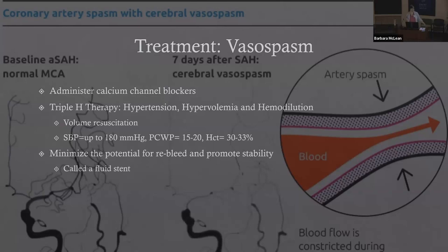And then it's kind of the opposite. If they do experience the vasospasms, we want to make sure that their pressure is elevated again, because we want to make sure that we're perfusing the area that's being clamped off. And it's a very fine balancing act because they also have an increased risk to rebleed after these situations because of the increase in blood pressure and trying to perfuse the area. So a lot of times if they are worried about them vasospasming, they'll go ahead and put a stent in whenever they do the coiling, when they do the aneurysm or the crani as well.